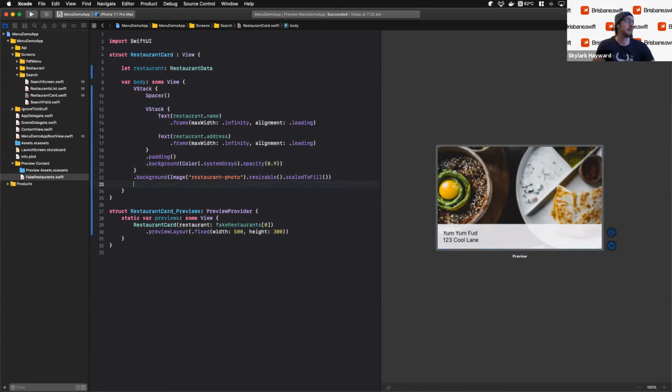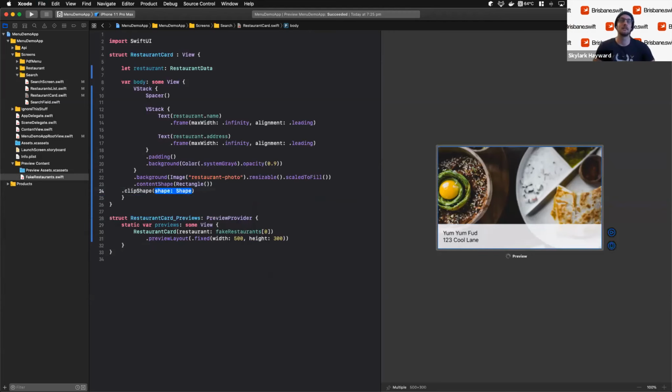I'm not sure if that was 5 minutes, but I'm just going to quickly smash through some final bits here. Content shape, I have to do this because it fixes a bounding box issue, which is current in this version of SwiftUI. Ignore that. But if I want to get the rounded corners, I can do something as simple as call the clip shape modifier and pass a rounded rectangle view into this with a corner radius of, I don't know, 24 looks pretty good, right? And oh, hello. Corner radius, mate.